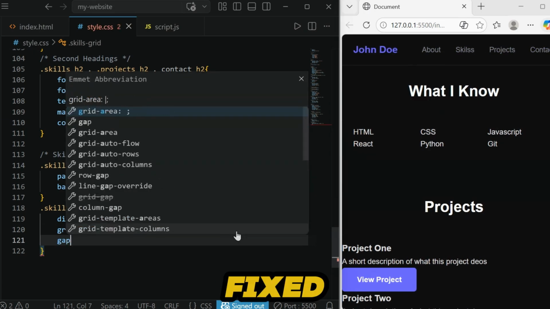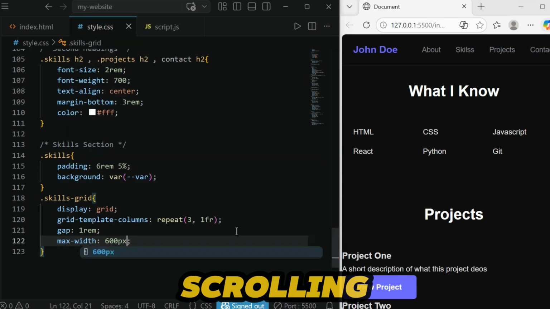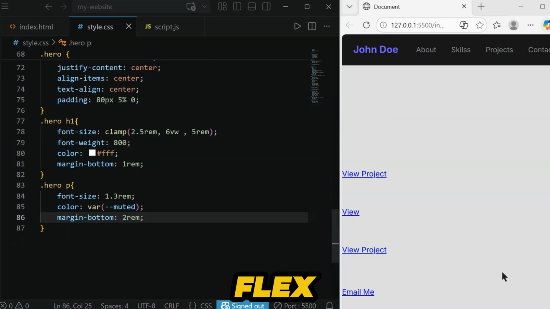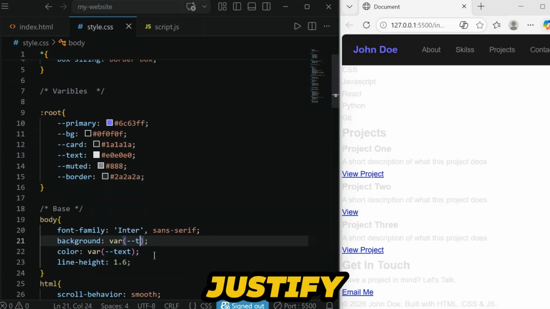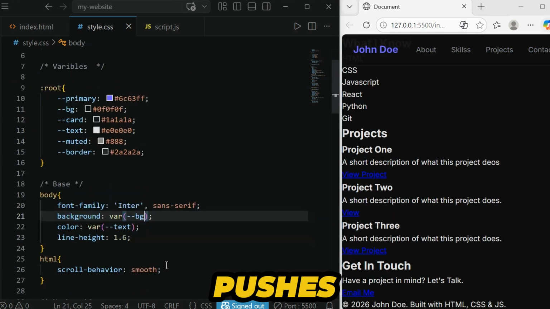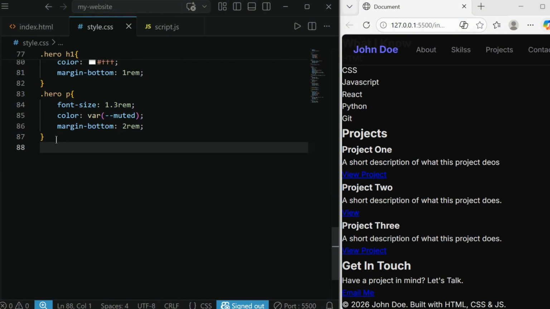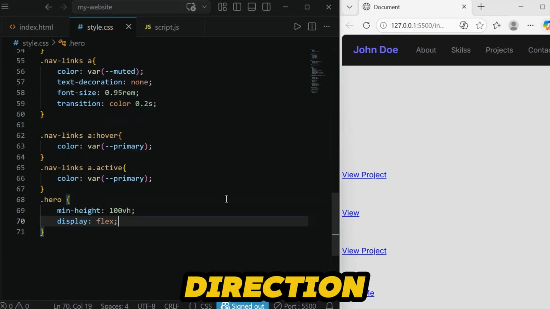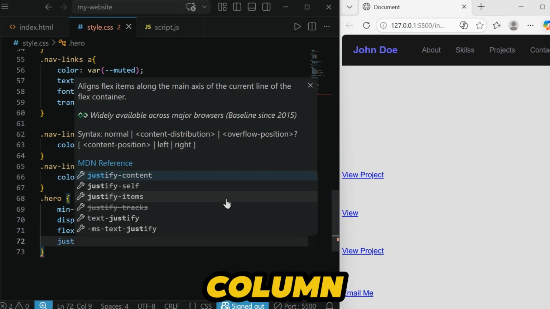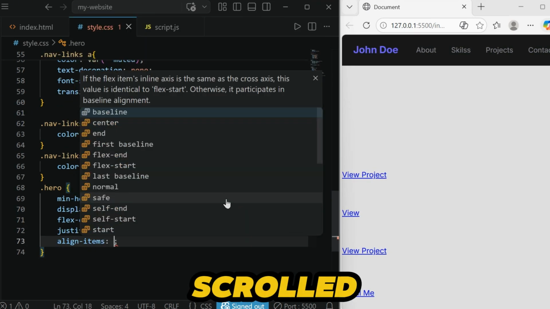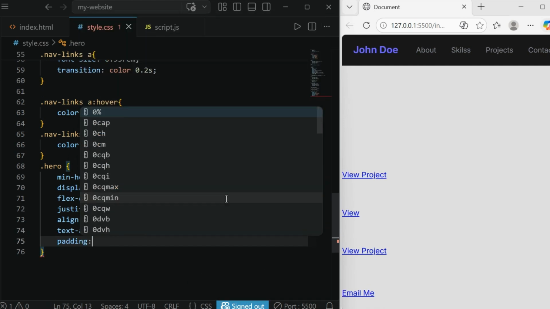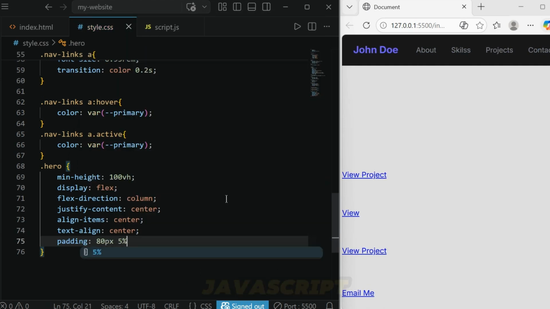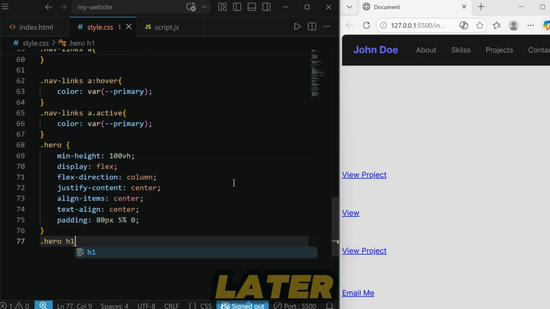The navbar is fixed at the top so it stays visible while scrolling. Display flex lays items in a row. Justify content space between pushes the logo left and links right. That's Flexbox. Arrange items in one direction, row or column. And navbar dot scrolled. This only applies when the navbar has both classes. Our JavaScript will add that scrolled class later.